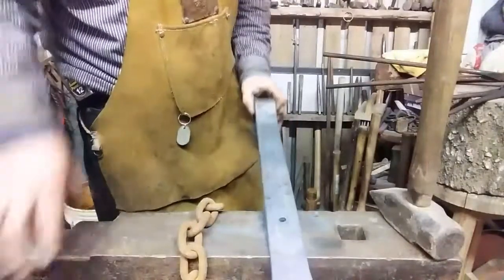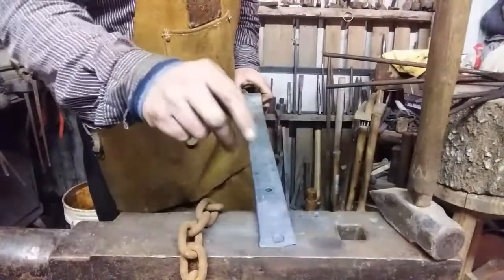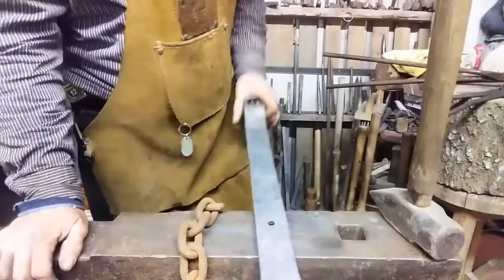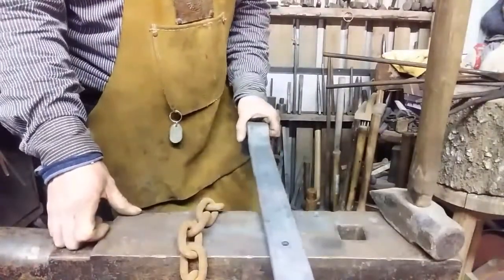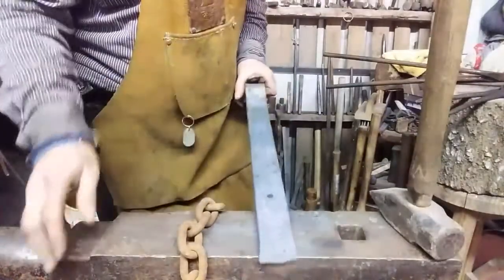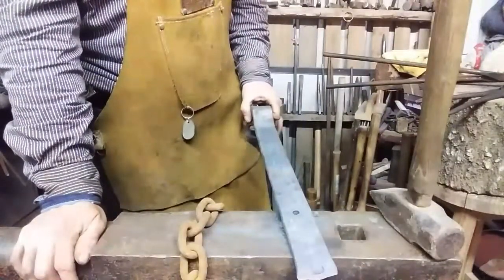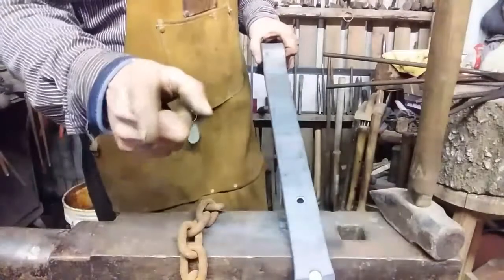But I think before we do that and leave this end prone to burn, I think we should do our V here, because that's probably going to be the hardest part of this whole project, is getting our V away from the hole. Like I say, the crevice of the V goes towards the tip. That way you slide over the nail, you pull back, and you can get some leverage on it. So let's do that. Let's heat this portion up. See you in a minute.